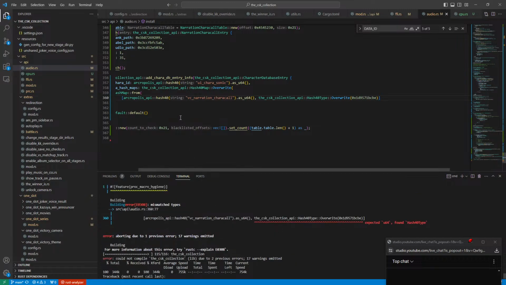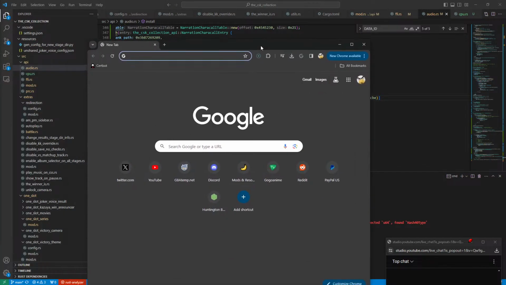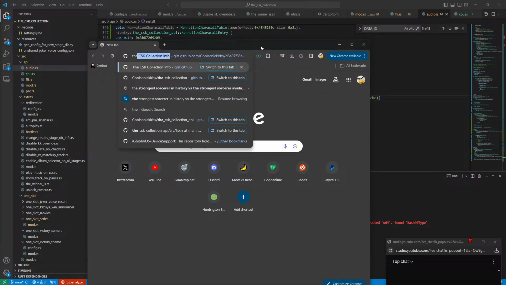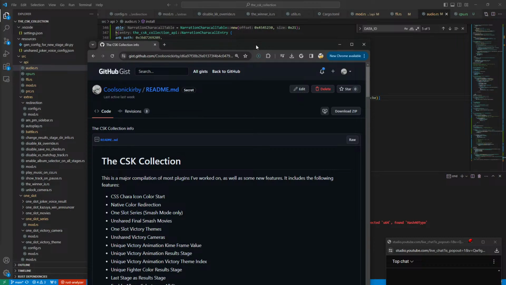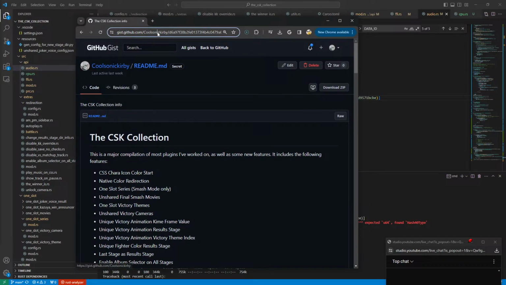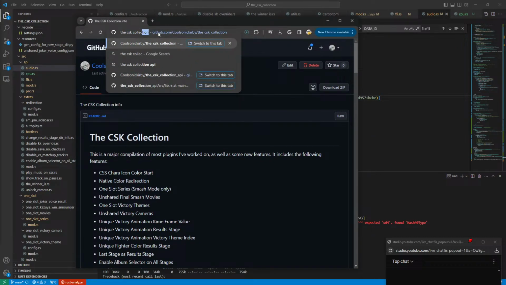Expected U64 found U64. I'm confused. What am I doing? Let me pull this up real quick. So, the CSK collection info. No, I want to see the CSK collection API. There.